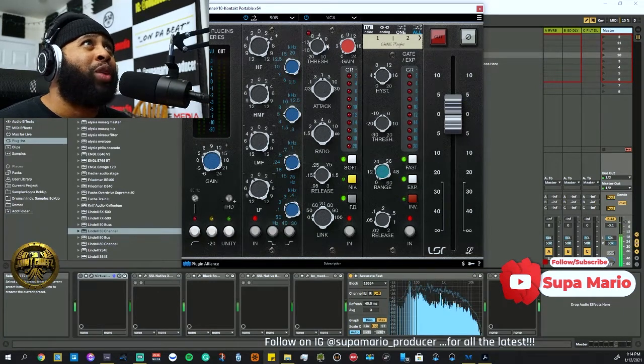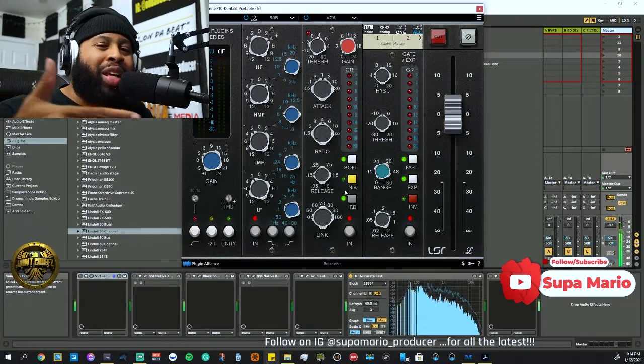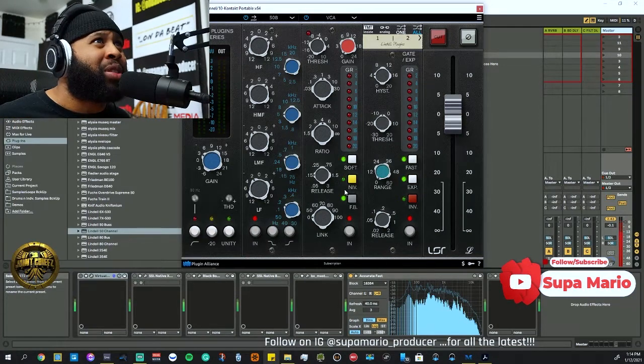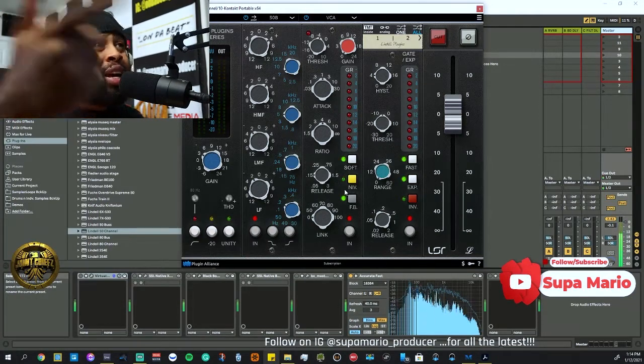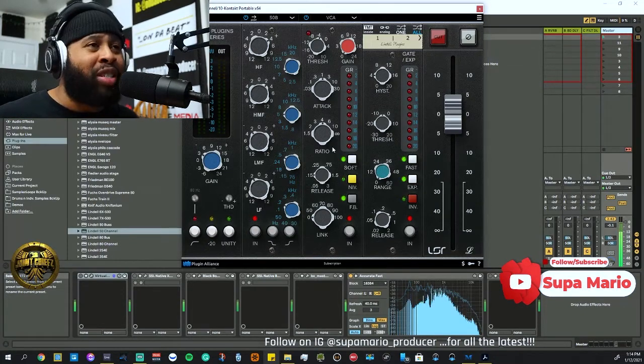Now we're gonna go ahead and focus on the compressor and try to see if we can compress the hell out of these horns. So compress them just a little bit. We don't need too much, but we want to tame the dynamics. You understand what I'm saying? So we're gonna go back to the horns and we're gonna go ahead and start compressing those horns at 5, 6, 7, and 8.